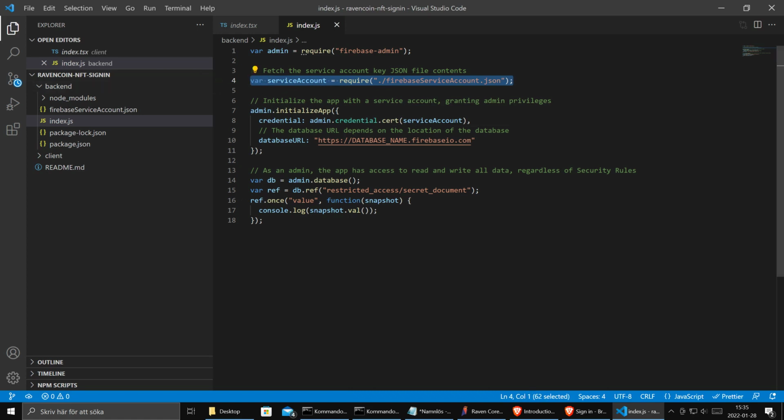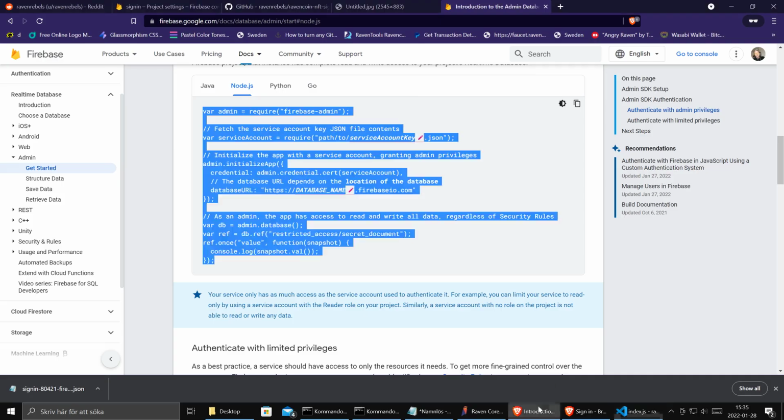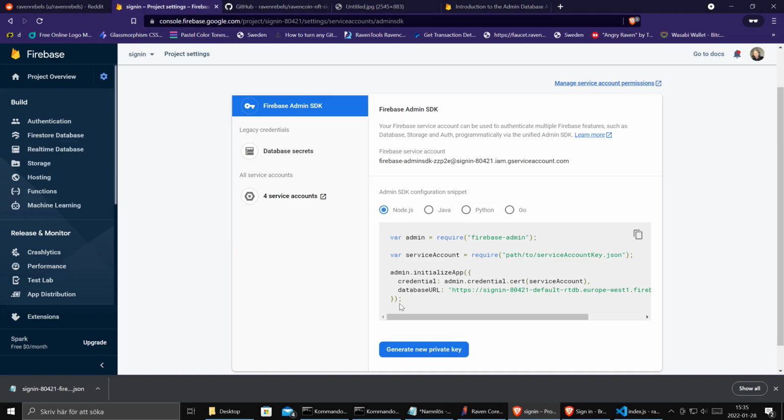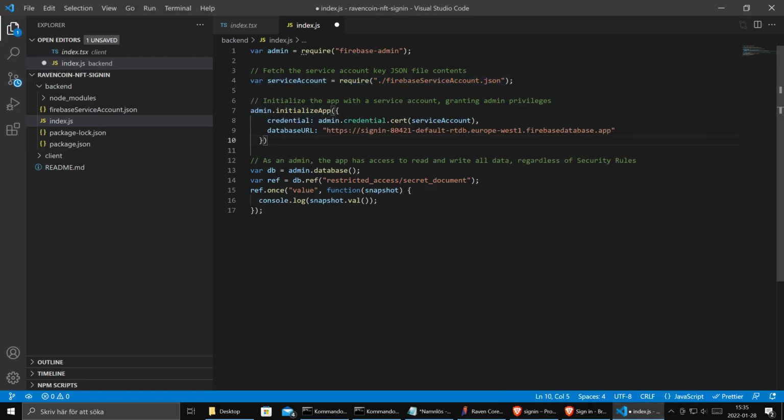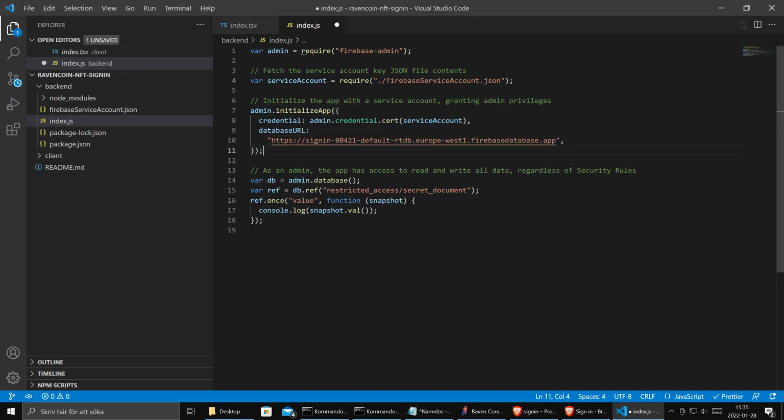And then we need the right database URL. That's why we should have gone for this one. Ta-da! So now we have the right service account. And then we look for users. This is very simple. It says, okay, head over to Firebase, fetch all the data at users only once, fetch the value and print out the value.